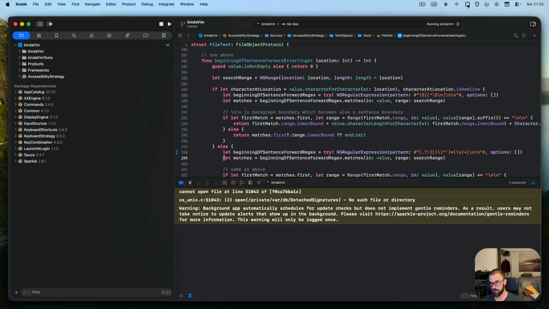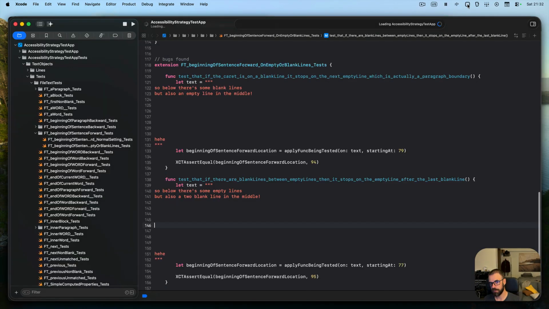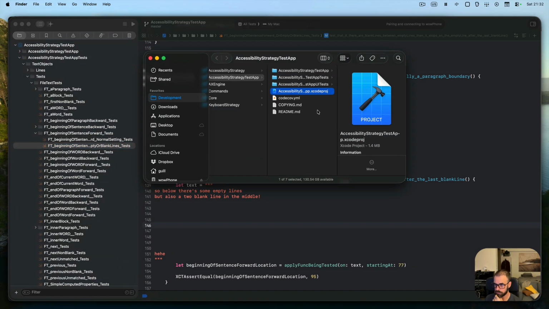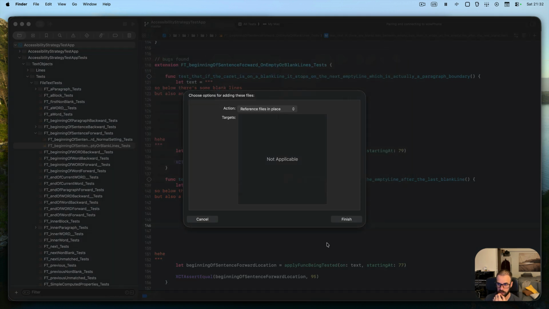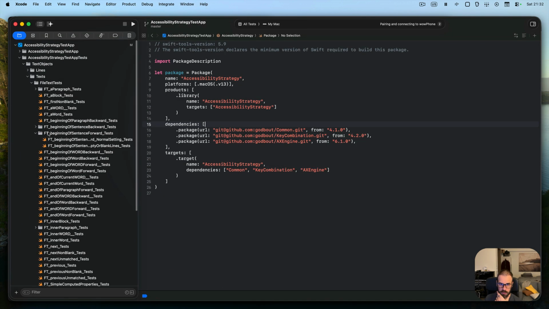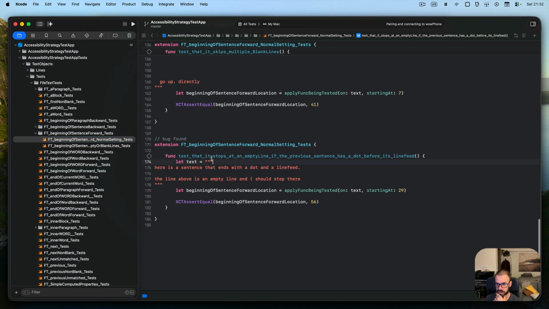So the first thing to do, okay, how are we going to do this? We have to go here and then here. So the first thing to do was to create a test for this, and that was a sentence of beginning forward, and that was dot, so it stopped.